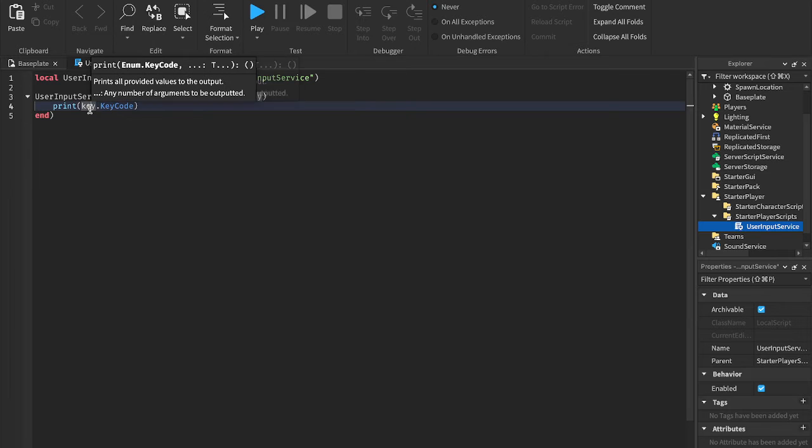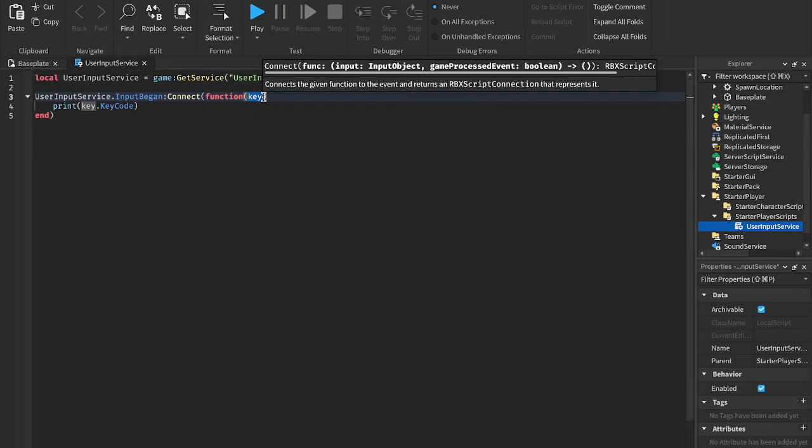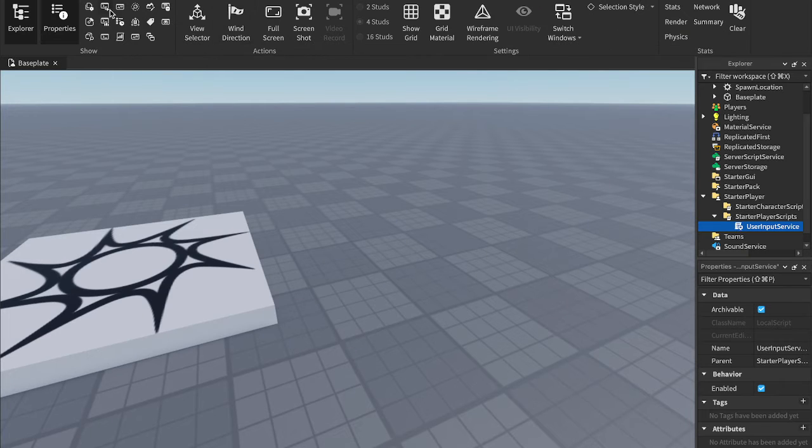key.KeyCode. So key.KeyCode is basically just going to tell us what key they pressed. So if a player pressed the key T on their keyboard, it would print T. That's what key.KeyCode is. And we have key because that's a built-in parameter. Remember that from our beginner scripting series? Roblox automatically gives us whatever key was pressed, or whatever input was given, right? So whenever we have an input begin from a player, like they press a key on the keyboard, Roblox automatically gives us what that key was. And if we want to see what key that was, well, we just say key.KeyCode. So we can print key.KeyCode to see what kind of key they pressed.